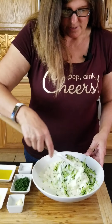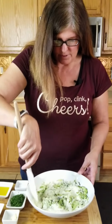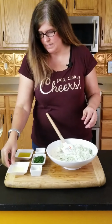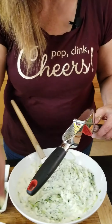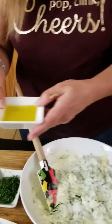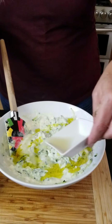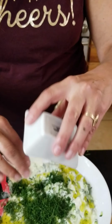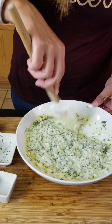When you open Smet yogurt, it's got a gorgeous yellow top to it because all of their cows are grass-fed. You can tell. We're gonna mince some garlic, just a big garlic clove. These guys are kind of little, so I'm just gonna put those in. Half a teaspoon of salt, 2 tablespoons of extra virgin olive oil, a tablespoon of lemon juice, dill, and it calls for 2 tablespoons, but I think I'm putting 3 because I love dill. And once you've got this all mixed up, you'll just want to give it a quick little taste. The flavors get better as they meld.